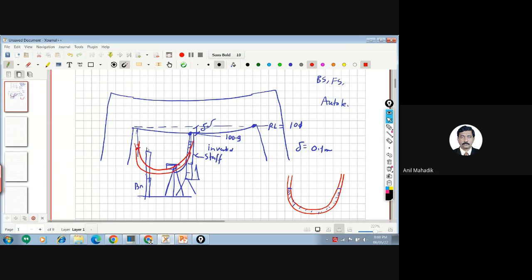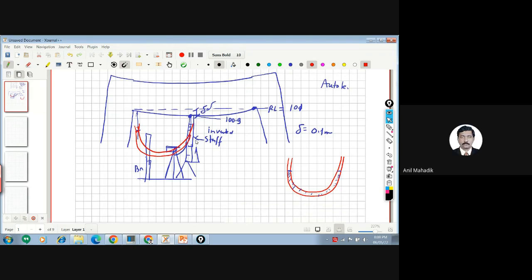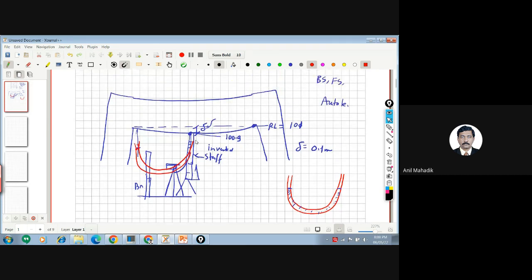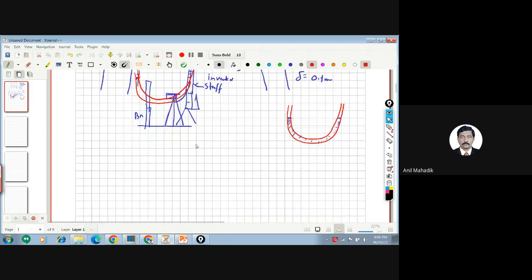Any other questions? Sir, up to how much deflection can we consider negligible, can we ignore, as per IS? See, it is different for different members, and vertical deflection has different criteria, horizontal is different. We will see in detail, don't worry. Okay sir, okay sir. We are going to learn that in detail.